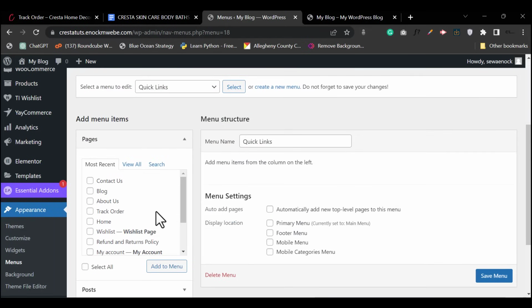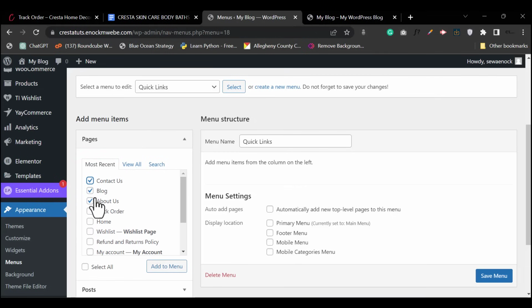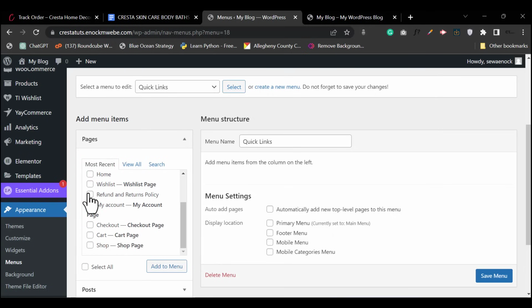and once that loads up, I'm going to add some quick links to our blog, to about us, maybe contact us. Actually no, let's leave the quick links to be the refunds and returns.